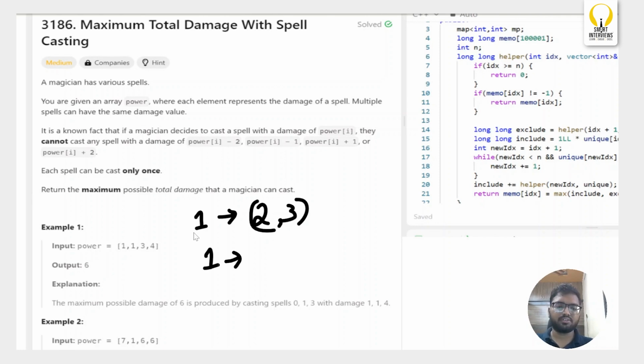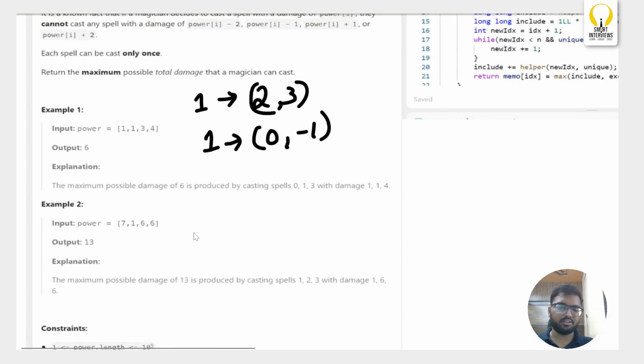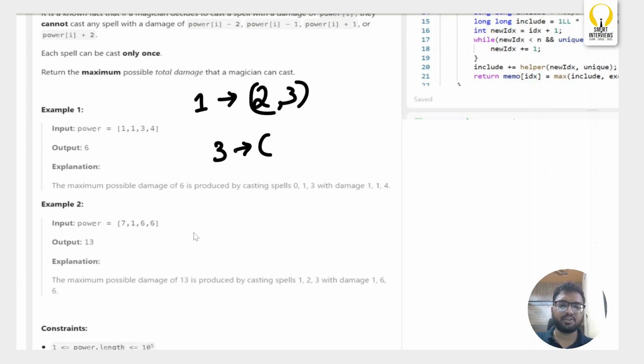And if it is 1, you cannot select 0 and minus 1. But in the constraints, it is clearly given that values start from 1, not from 0 and minus 1. So this case is probably invalid. Similarly, if it is 3, you cannot select 1 and 2, and also you cannot select 4 and 5. So basically, these cases you have to handle.